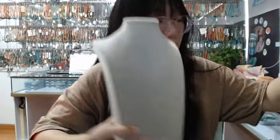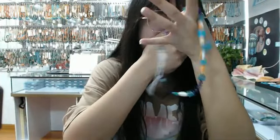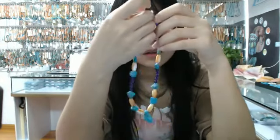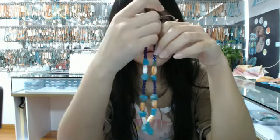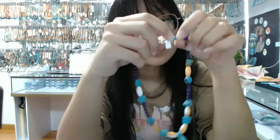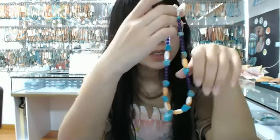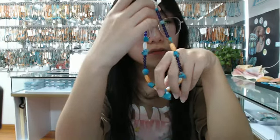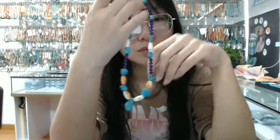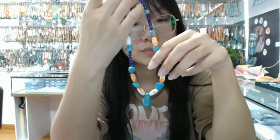I will show you the next necklace. This necklace is about 16 inches and it's made of many different gemstone beads. It includes twisted blue turquoise round beads, drum shape beads, and free shape beads. In the middle of this necklace is a blue turquoise nugget. It's also made of orange bunny oyster drum shape beads and amethyst round beads.